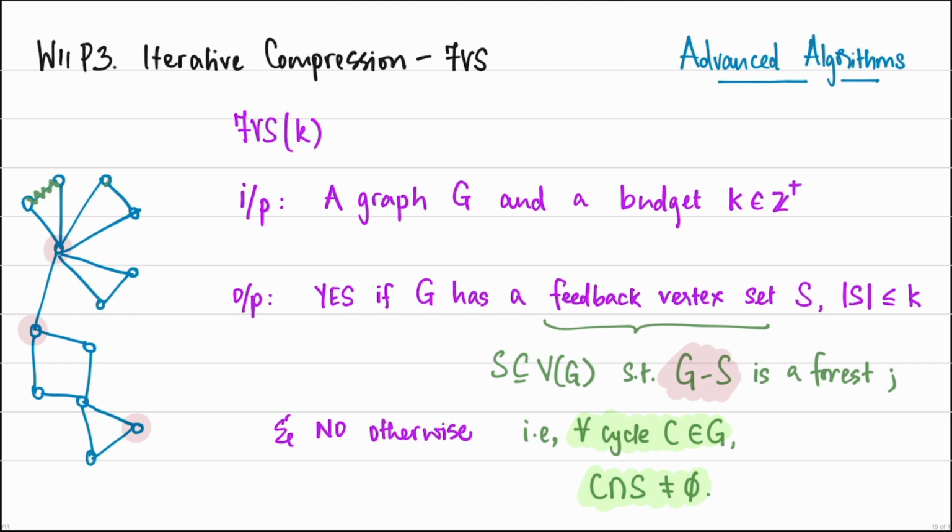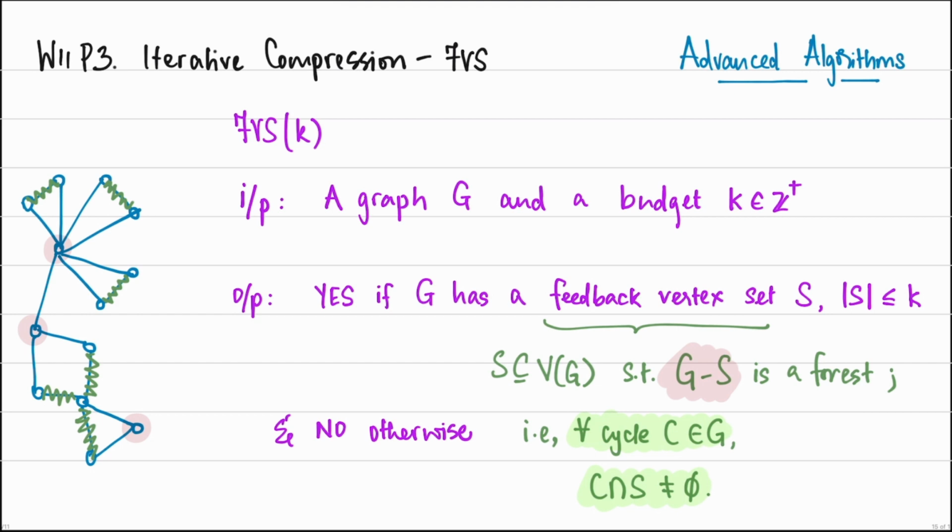So we would be left with sort of a matching here, a collection of disjoint edges in this portion. And then here we would be left with something that looks like a star. So that's a valid FES. It has 3 vertices. But now we can ask ourselves if we can do better. Is there a smaller FES?